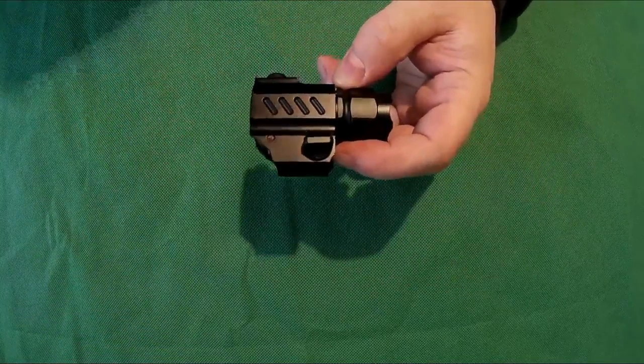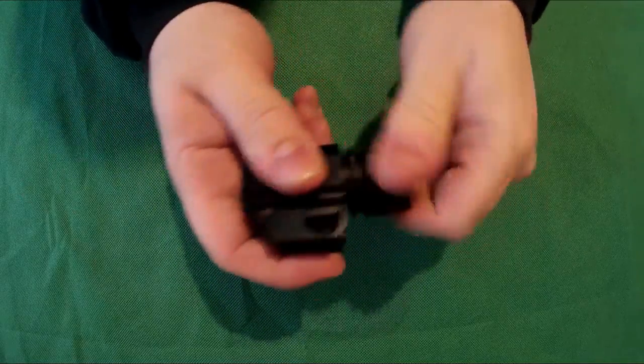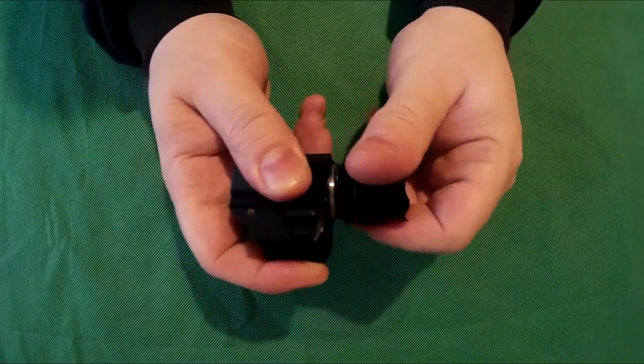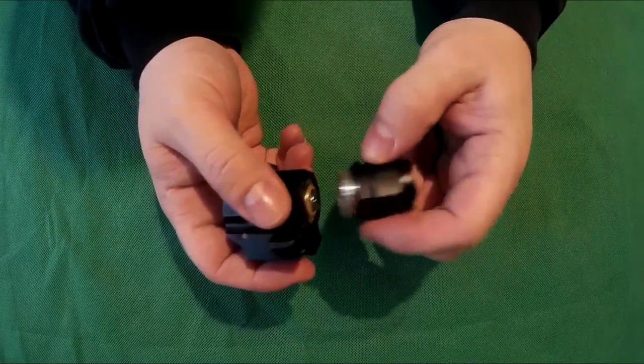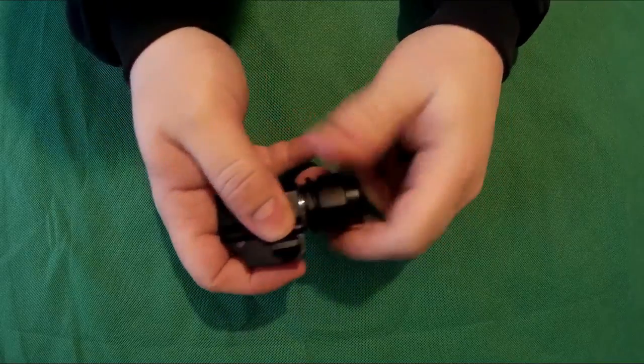So the battery it takes is a single CR2 battery. You just unscrew the front here, and then in there is a CR2 battery. You don't get that with it, you do have to buy that. But they're not expensive anyway, and with the internet now, they're easy to get.